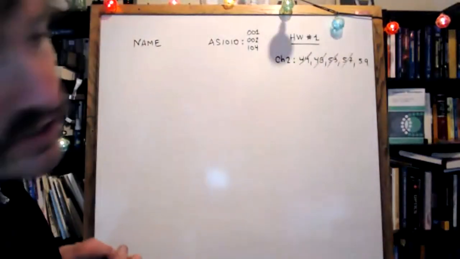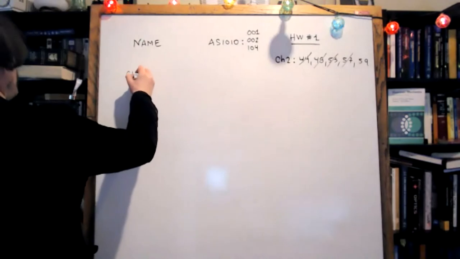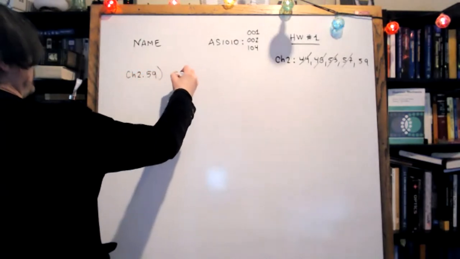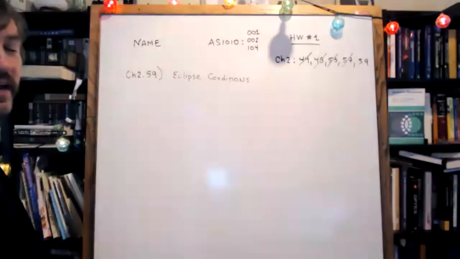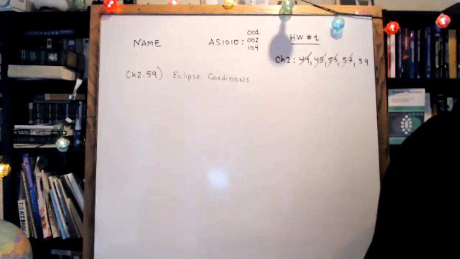All right, guys, we have one question left before we're done, but I hate to say it, I saved the worst for last. The last one, we're gonna take the gloves off and slap you around a little bit. This question's kind of intense, but it's not undoable. Hey, Ryan, I didn't really get to hear from you yet. Do you feel up to reading this last question? There's a lot of stuff in it. Yeah, I guess. Well, let's give it a whack. It's chapter 2, number 59, and what's the title? Eclipse Conditions. My marker is starting to kick out here. Hold on a second. Let me get a fresh one, because there's a lot of stuff going on here.